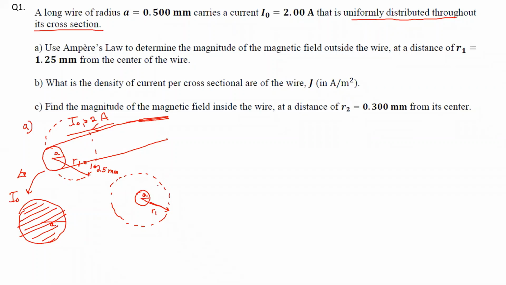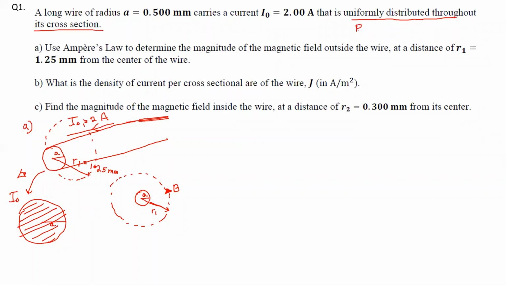So we know when we use the right hand rule, with current, the magnetic field is going around circles, right? If we use the right hand rule, the thumb shows the direction of the current, and the fingers curl around in the direction of the magnetic field. We don't know the direction, but here I have marked an arbitrary direction, coming out. But what we know is the B field is going around circles.